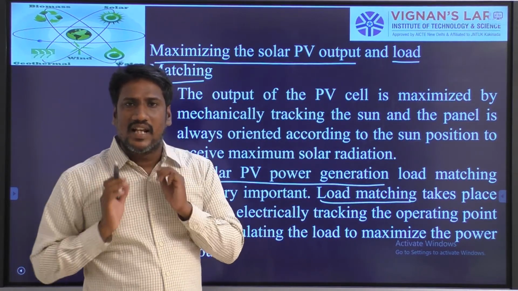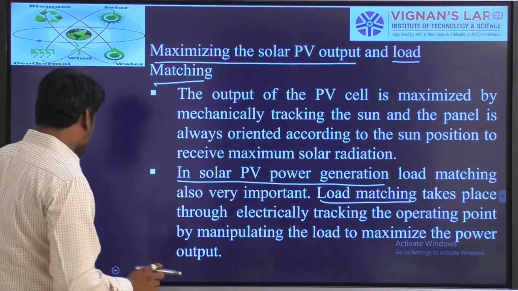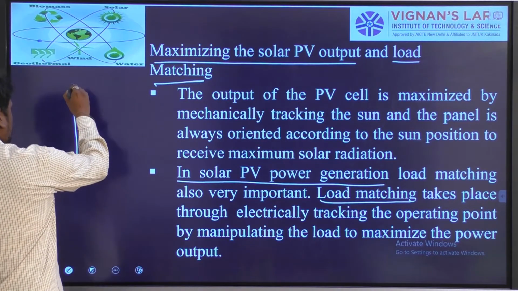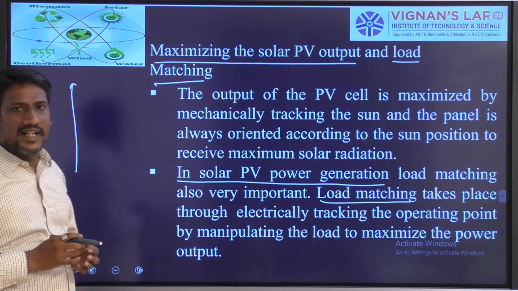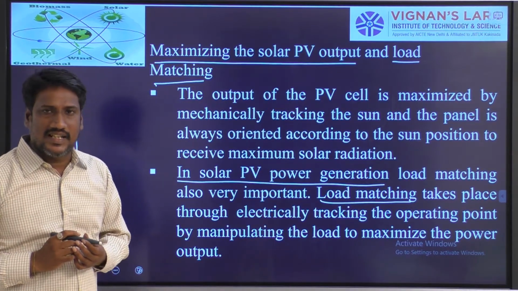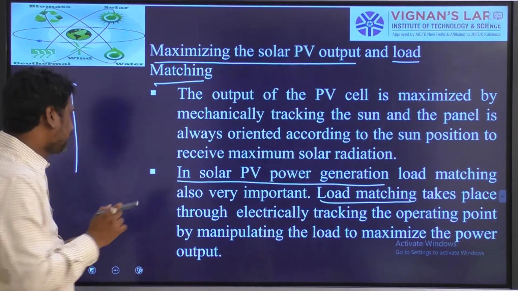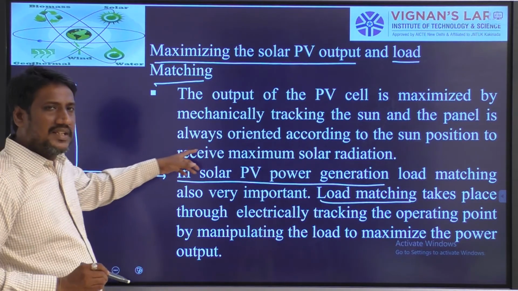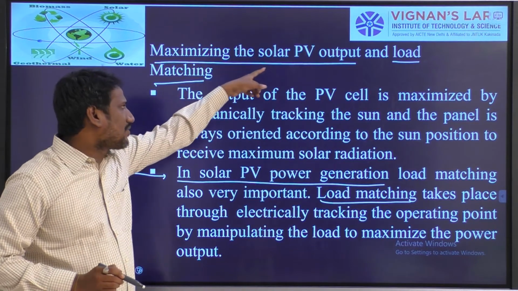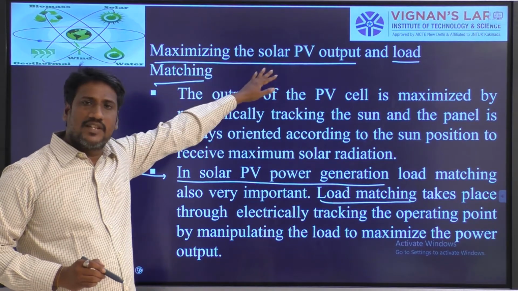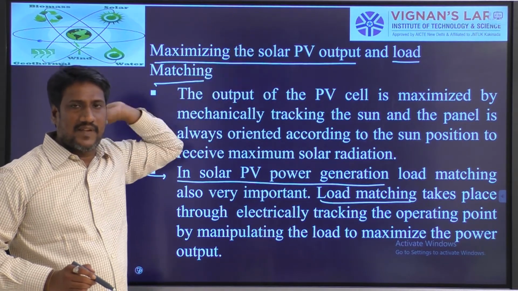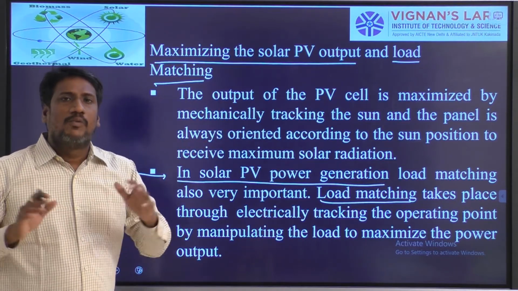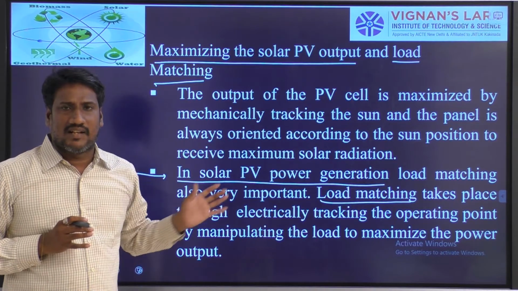That is very important. For example, let us say already we have drawn the curves. What is meant by load matching? Let us see. Very important concept. So we have seen that maximizing the solar PV output is done using tracking, that is the answer for that particular question. Whereas coming to load matching, what is load matching? Why is it required? That I will show you now.